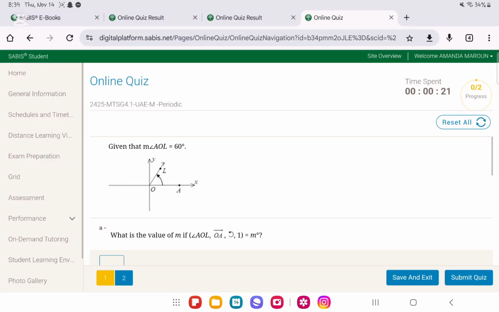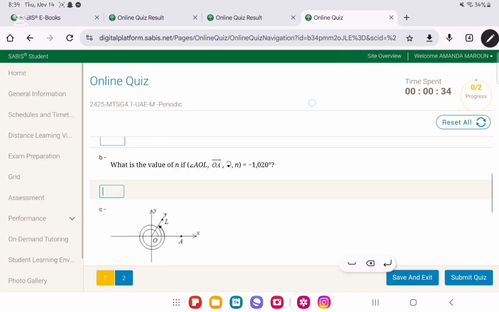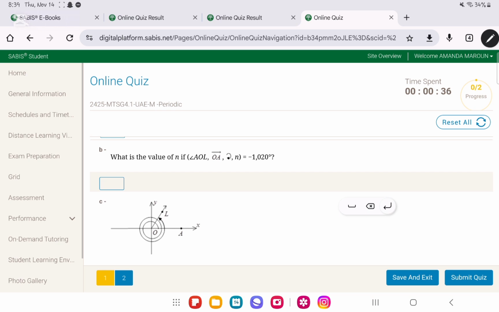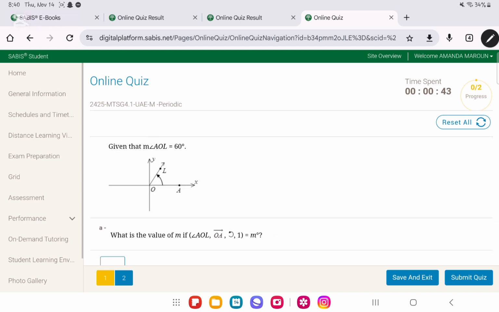So today I'll be explaining the Math Periodic Course Practice Quiz, Geometry section 4.1. It's only 2 questions and I believe one of the answers is wrong. I think it's part B from this question. So please pay attention. Ask your teacher if you want, because this is a wrong question. Okay, the answer is put wrong in the SDP.